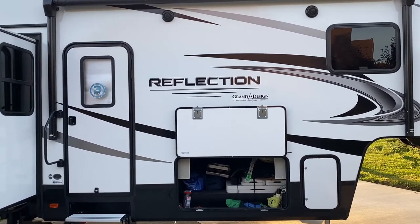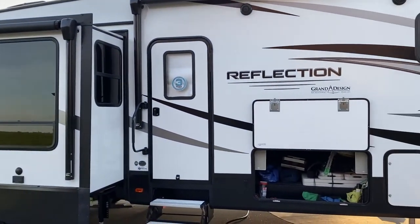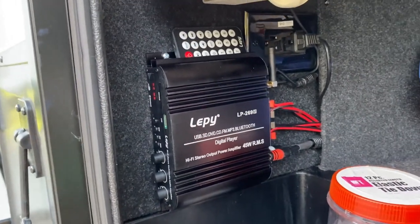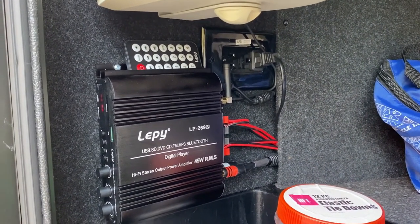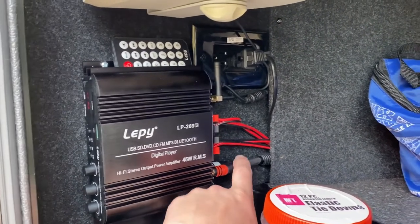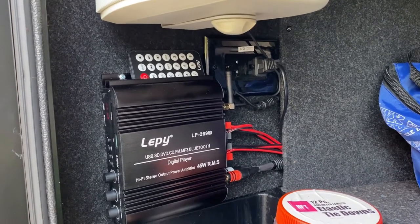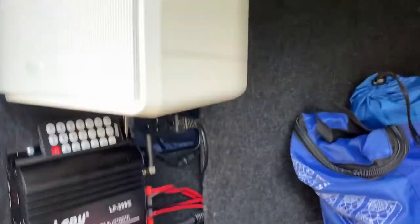I don't expect the average person watching this to put a set up front and a set in the back of the camper — I realize that's probably a bit more obsessive than average — but it definitely gives me full coverage for listening to whatever I want at a campsite, with a lot better control and sound. This particular amp has radio and line input, so the TV line runs into it as well, as shown in my other video about setting up the back TV. One key point: I did spring for shielded RCAs, and when I flip to that line input there's definitely no hum. If you're running 35 feet of RCA cable from the back of the camper to the front, you'll want shielding since it'll be up against several other wires.